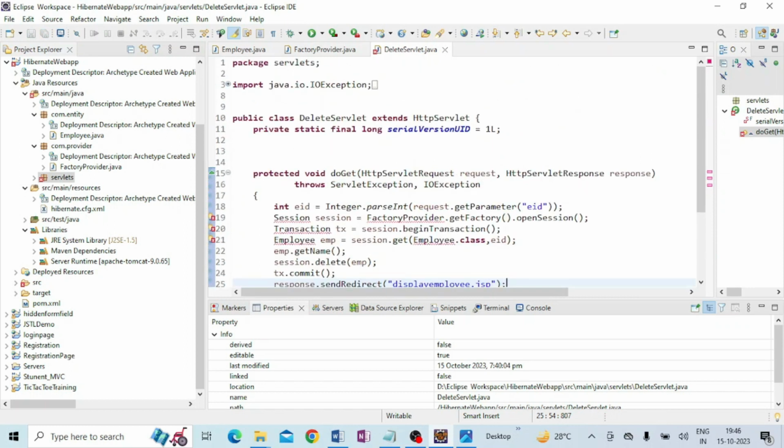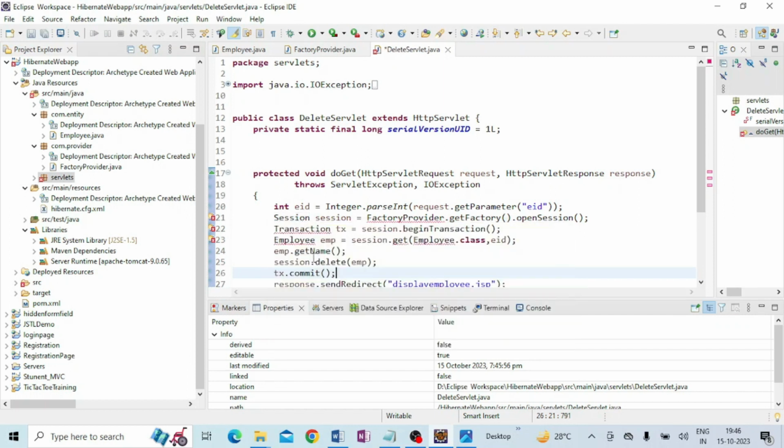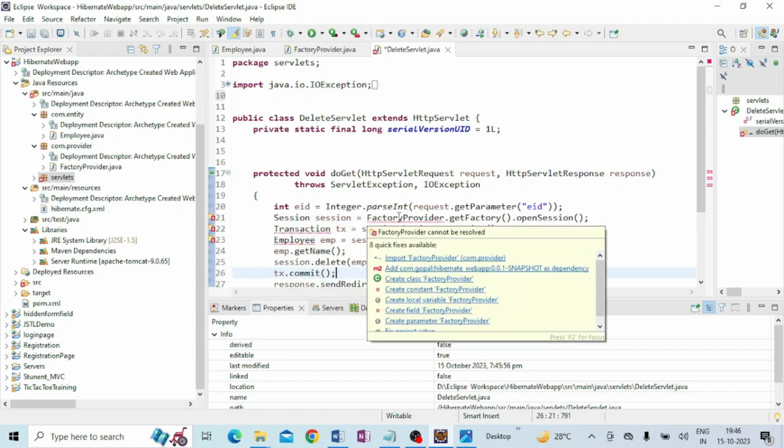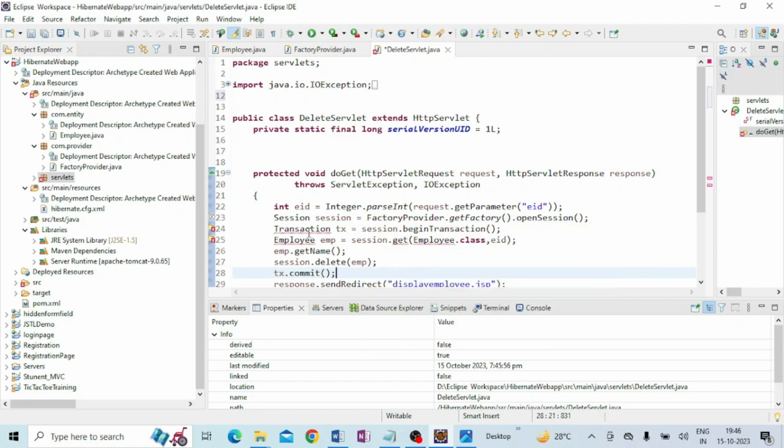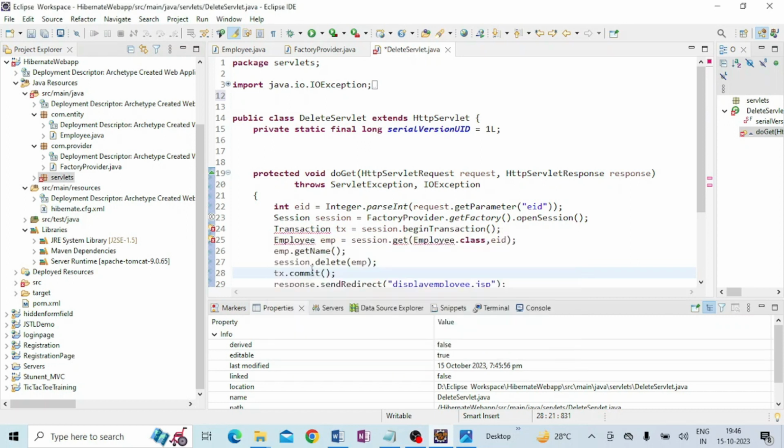Here I'm getting some errors because I have to import Session from org.hibernate, import FactoryProvider, and import Transaction from org.hibernate. For Employee I have to import com.entity.Employee.